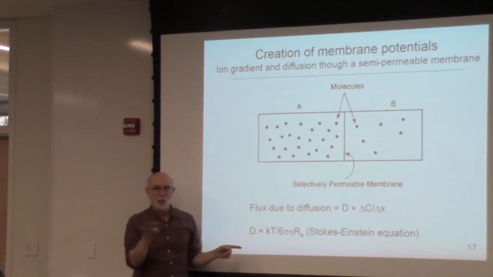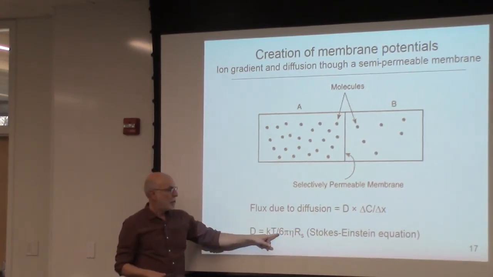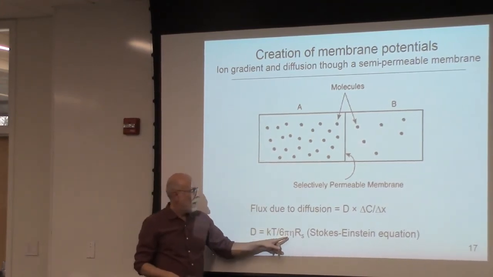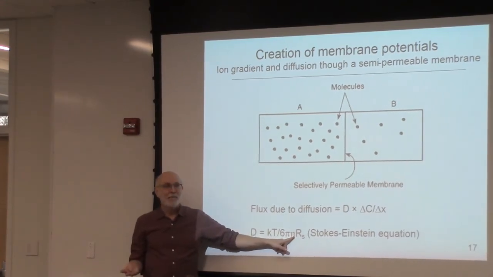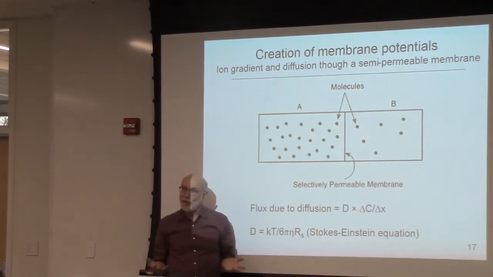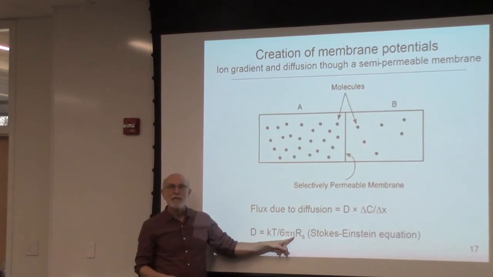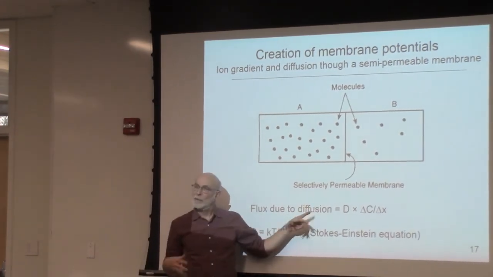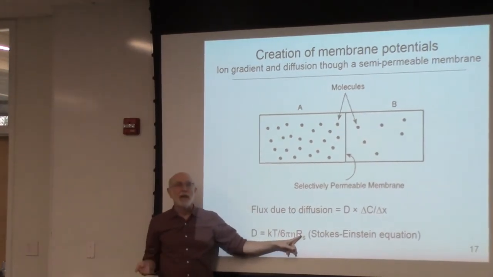Let me just unpack this. You will not need to know this. The gas constant, the absolute temperature, 6 is the number 6, pi is pi, you know those numbers. Eta is the viscosity. The higher the viscosity of the fluid, the slower things move through it. That makes sense? It's in the denominator. So high viscosity, lower diffusion constant, lower rate. Okay, viscosity, and this RS is the Stokes radius.